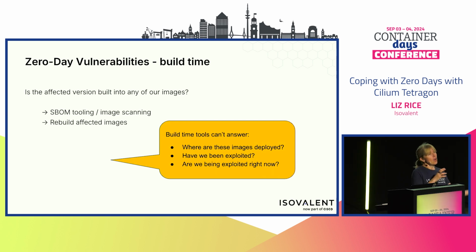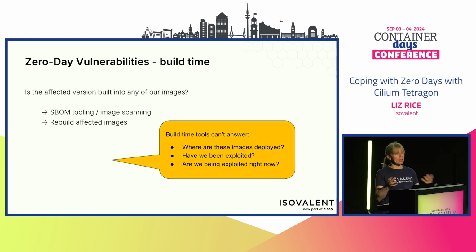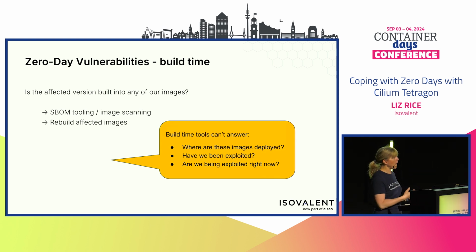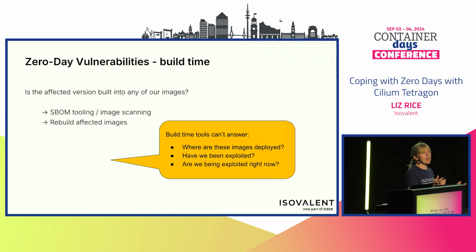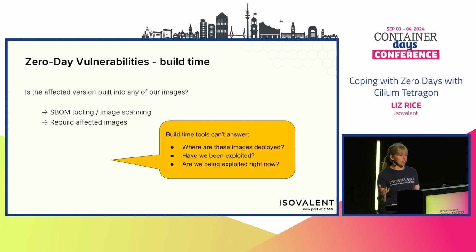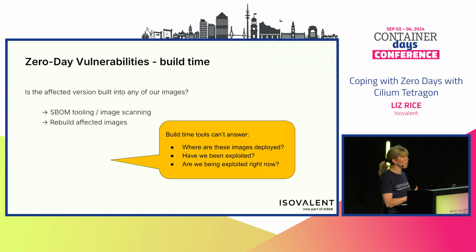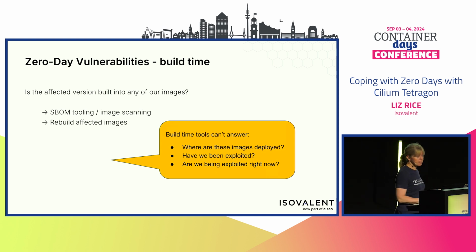Just because a vulnerability exists doesn't necessarily mean that you and your deployment are being attacked right now. So a lot of the time, security people are making a decision about how risky it is and how quickly they need to rebuild the affected images and redeploy them. And when they redeploy them, is there going to be some downtime? Do we need to have a period of time where we test the fixed version of that package and make sure that it works well with our applications?